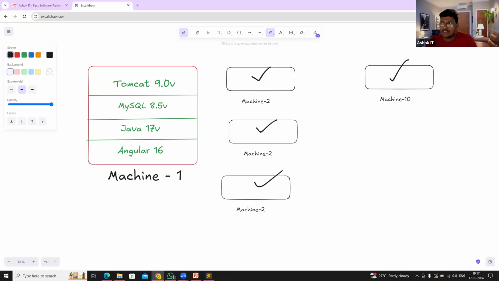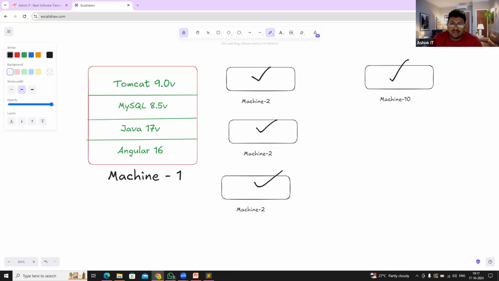First of all, is there any challenge or not? Challenge is available. What is that challenge? Setting up the machine with all the required softwares is a challenge.